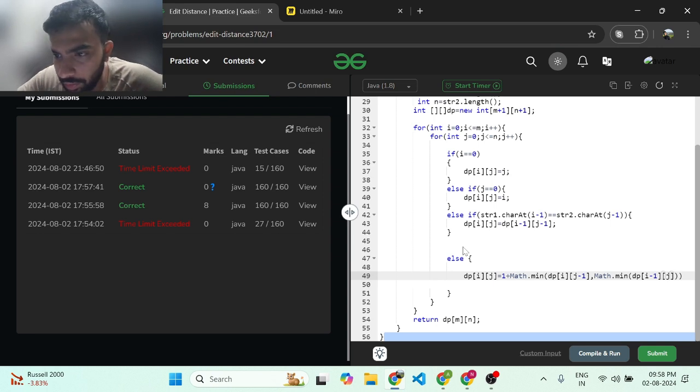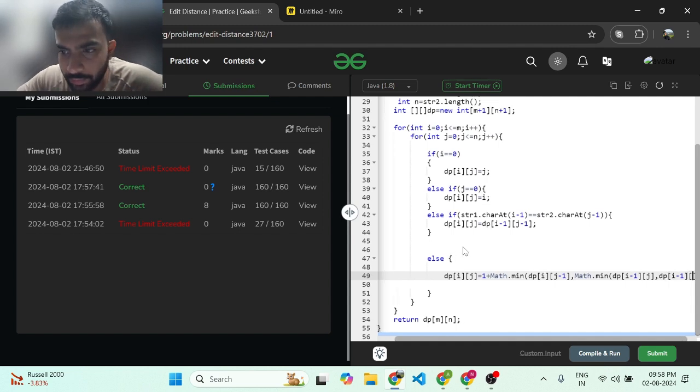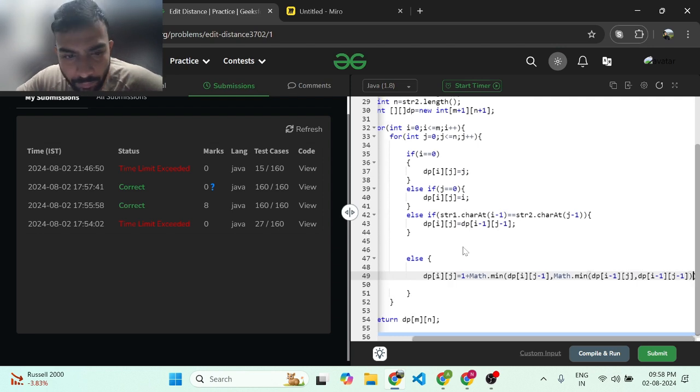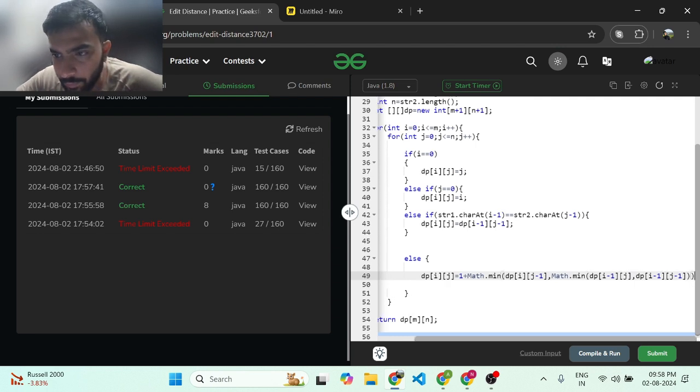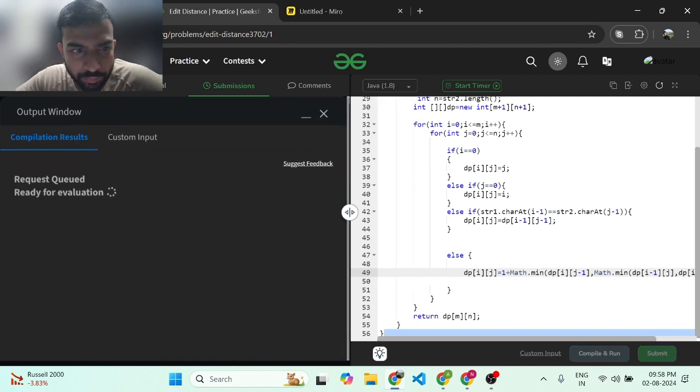So all together in the same line, dp of i minus 1, j minus 1. Now it should work.